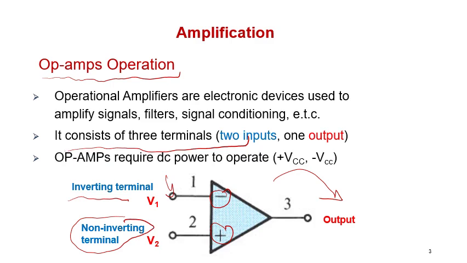The operational amplifier requires DC supply, called plus minus VCC. As I mentioned just now, the terminals of the operational amplifier are 3, the main terminals, but there are still terminals not shown here. Another 2 terminals we used to show at this position. This is positive VCC and here negative VCC. They are used to supply power to the operational amplifier itself.